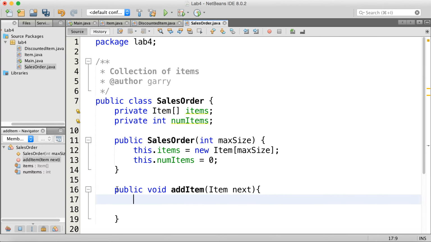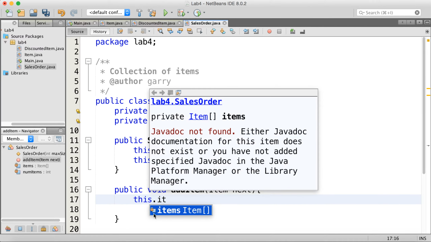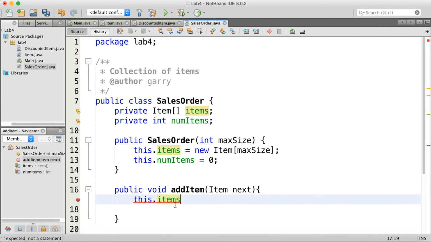Well, it means it's going to be an assignment to one of the items in the array. We need to specify whereabouts it's going to be assigned. So next we'll go into the array. Whereabouts does it go? Well, the first time we call addItem, we want it to go into position 0. The next time into position 1.